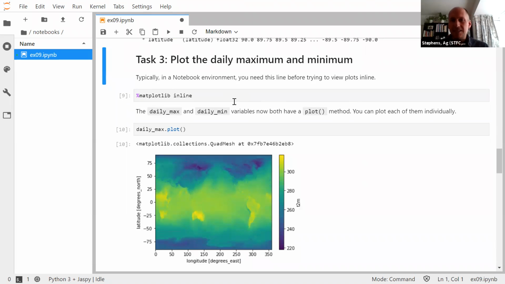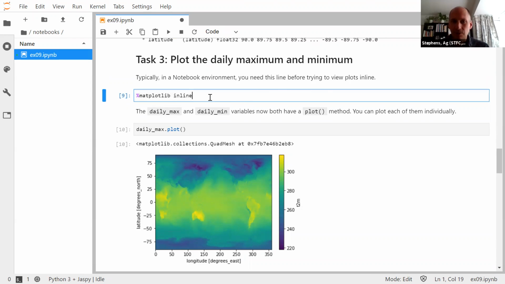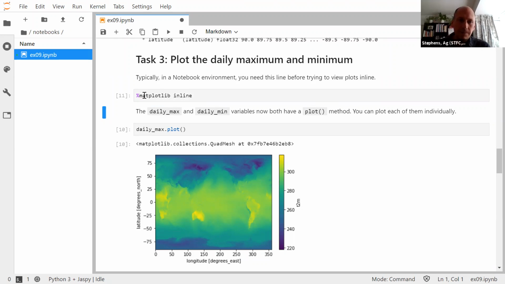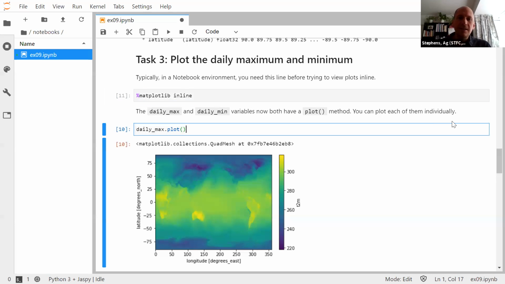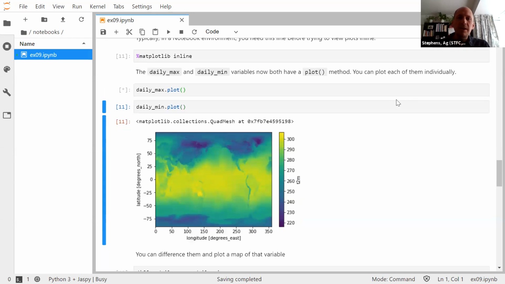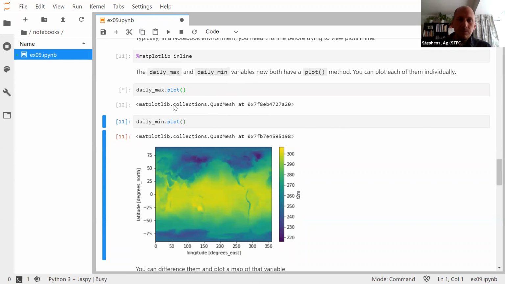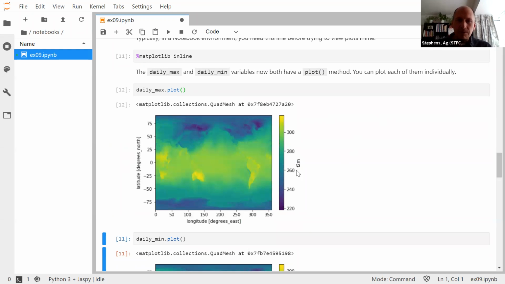Now, it's not always the case on our service that you need to do this matplotlib inline incantation, but it's generally a good idea. Sometimes some of the plots don't appear first time. It's a little bit random, so we recommend you do this. So the plotting is done with this tool called matplotlib, and this special notebook function with the percent sign just says I want to embed plots inline within my notebook. So now we can just call the plot method on daily max, and it reads in that 2D array, and it generates an output plot.